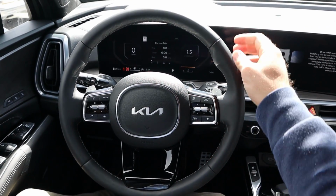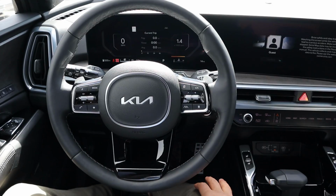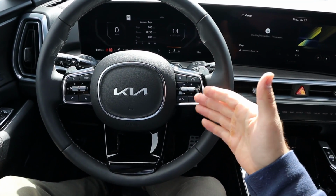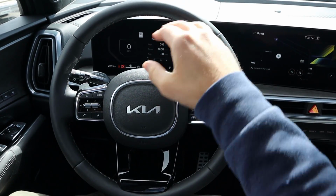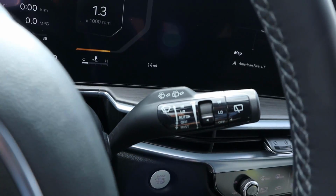Now taking a look at the steering wheel, you can see soft touch trim all around. Got blacked out trim there at the bottom. Paddle shifters in the back for the 8-speed dual clutch. And then we have practical controls like our adaptive cruise control, steering assist. Got controls for center, voice command, volume controls, all of that. And then your regular stocks there on the back.